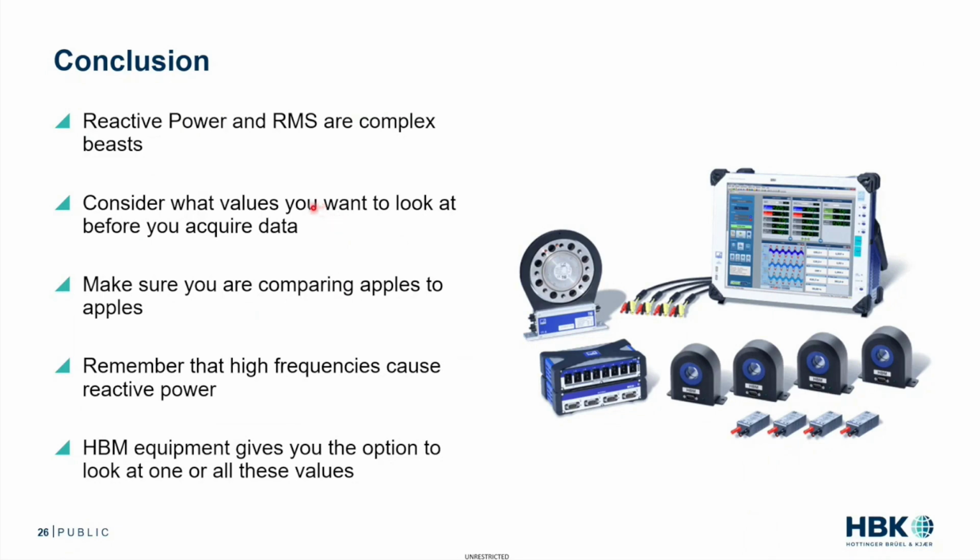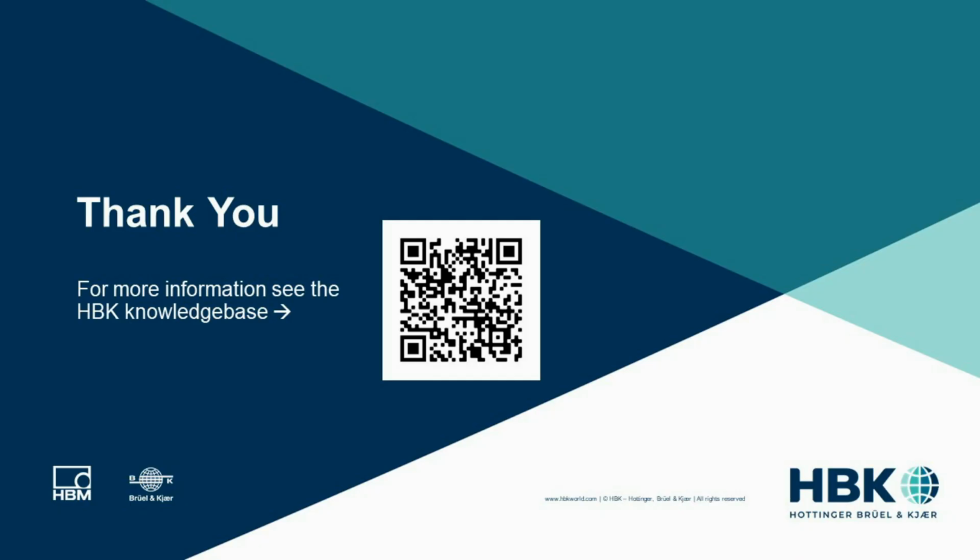I come from the particularly nerdy world. Make sure you're comparing apples to apples. Even if you have a variety of instruments, just make sure your filters are consistent. You're getting the same harmonic bandwidth. If you're measuring things with scopes or with your internal system, make sure your instrument matches your internal system. High frequencies cause reactive power, and whether it's real or not, the math gives you values. We can have a debate all day if it's real or not, but the math gives you these values that we need to account for when we're doing these calculations.